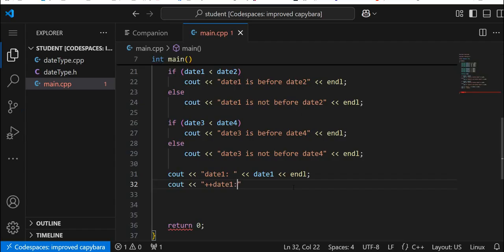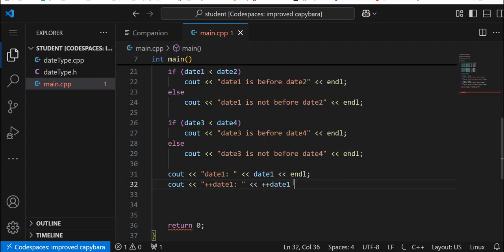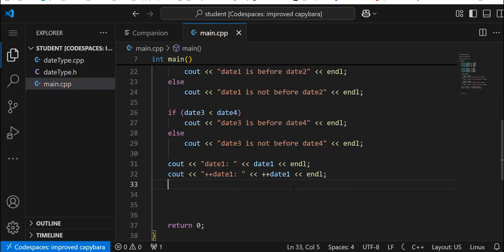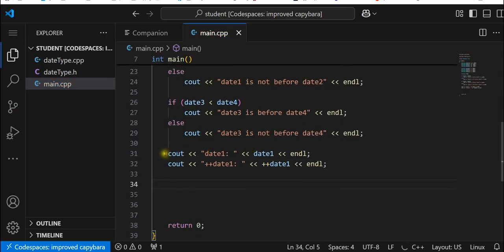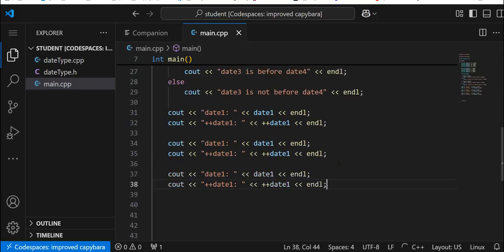And parentheses here plus date 1. These are fairly the same. Let's go ahead and just copy and paste these. It's going to be just like this. Add 2.